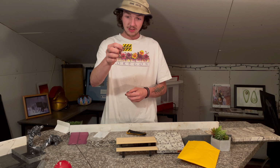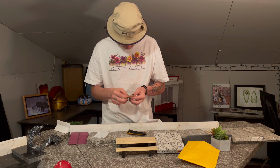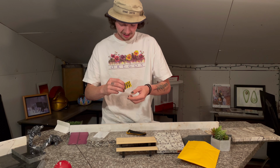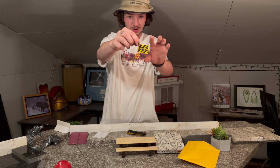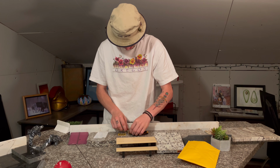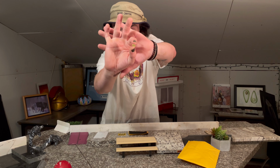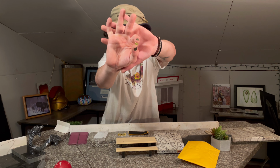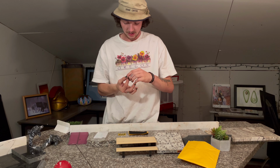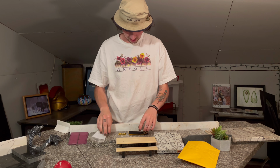Starts out with this sick Caution sticker. Is this a sticker? Yes, sir. Hell yeah. So we got one of these big Caution logo stickers. We got the essential tiny Caution sticker. This sticker goes hard, definitely putting it on my new setups.